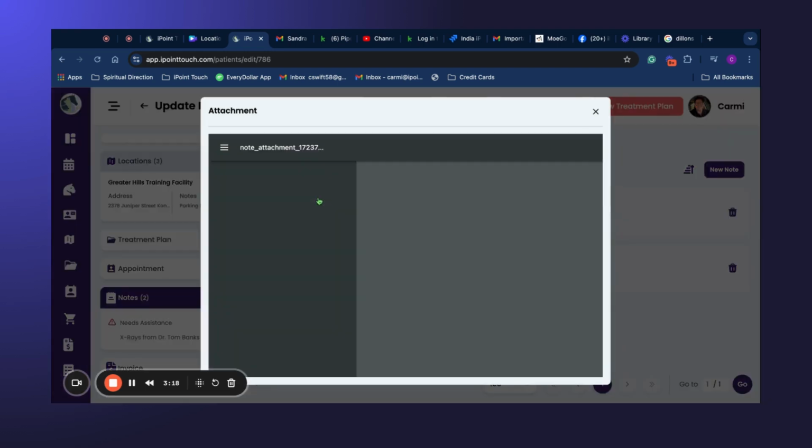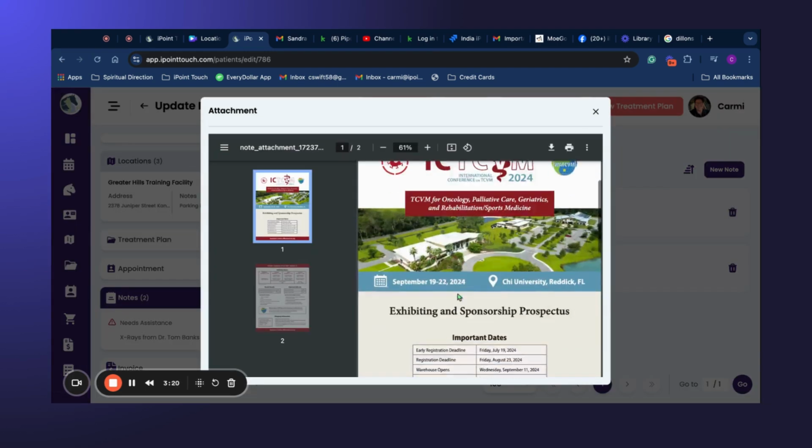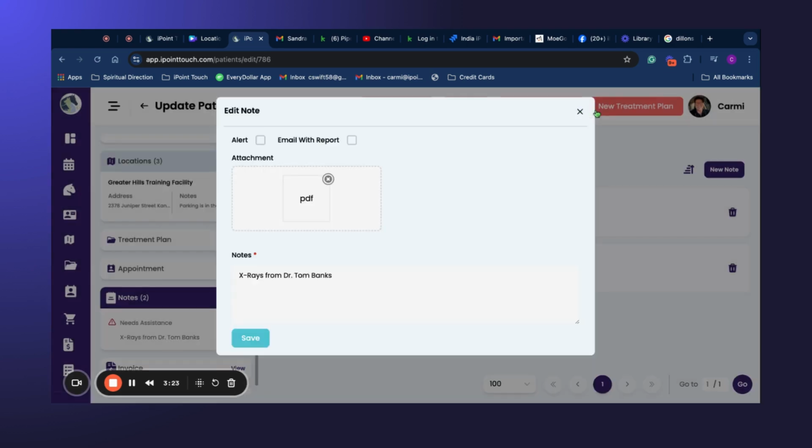Now I can view this. If I click on view, I'm able to see this document that I loaded. The other thing you can do is when the app is available. I'm doing this particular video in August of 2024, as we've just recently released this version. But once the app is out, the space is the camera. So you would be able to click on it, and it would take you to the camera on your Android or Apple device.